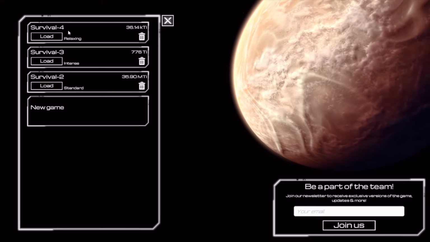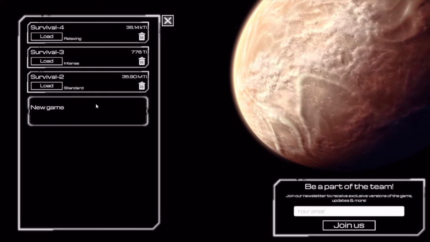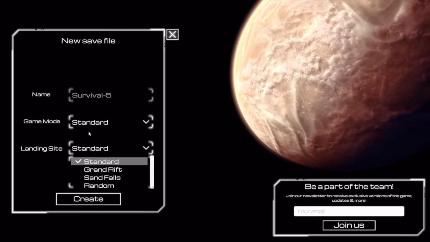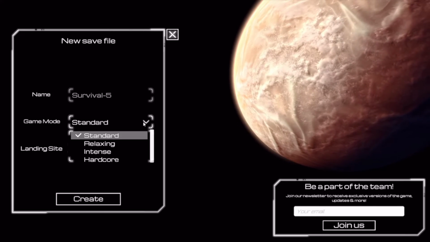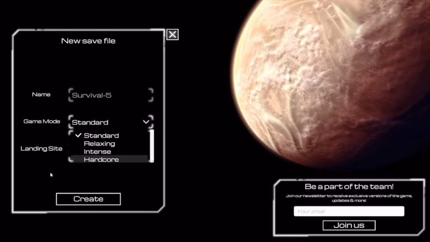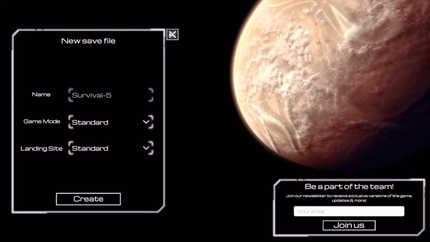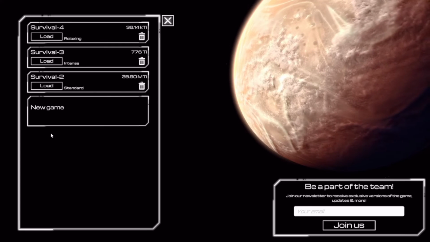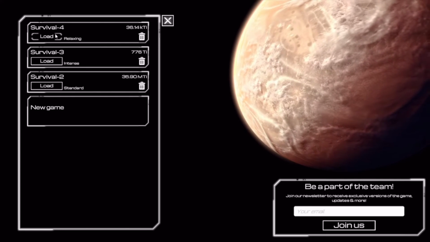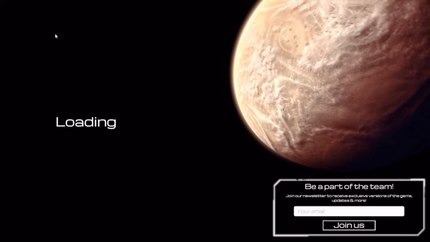Yes, there's different modes. You've got relaxing, intense, standard, and you've also got your hardcore as well, if you prefer to do things that way. Let me give you a warning about the hardcore thing. It does erase your saves if you die, so just be warned on that. But I'm actually glad that they had that feature, because that's rather nice. Gives me a bit of a challenge then. But anyway, let's go on my relaxing area and show you what I've done so far.